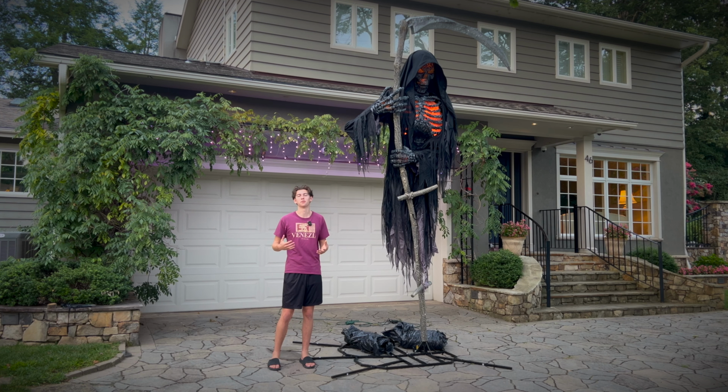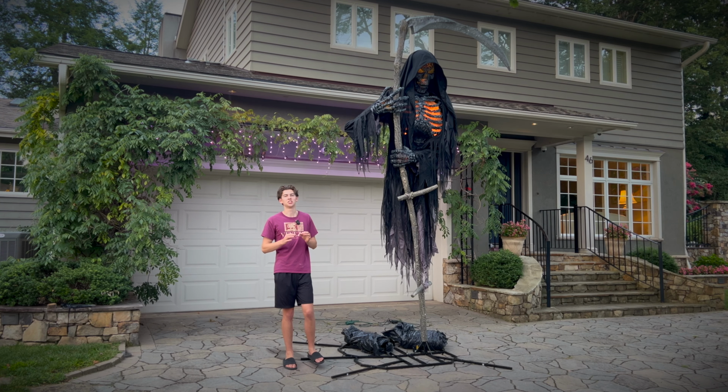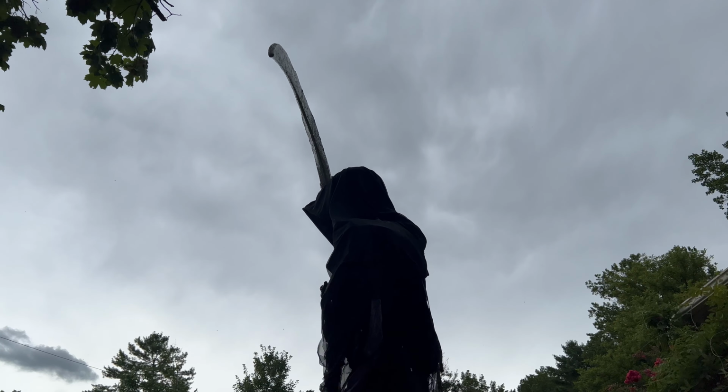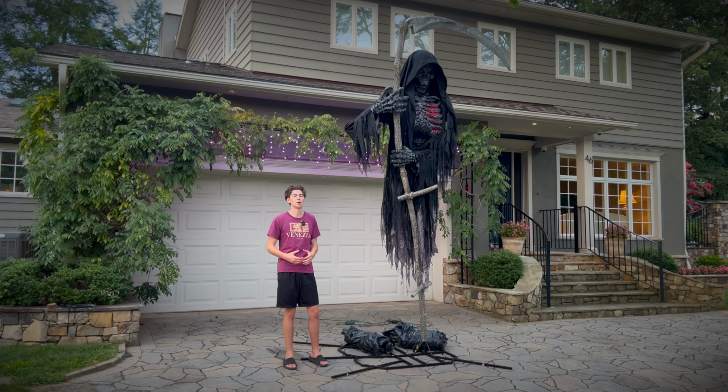We've had about 30 to 40 mile an hour winds. Where I live in Western North Carolina, we've been getting the sample size little remnants of Hurricane Debbie with some decent winds, nothing out of the ordinary. So this has experienced them and it did just fine. So with 100 pounds, I know that's a lot, you probably don't need that much, but just rather be safe than sorry. It works, no problem.